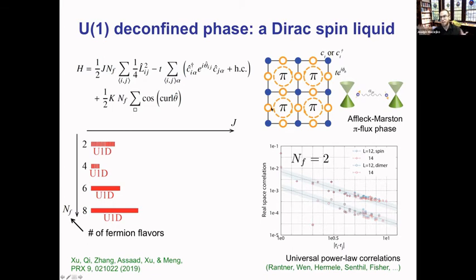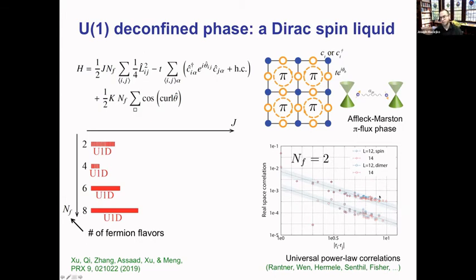But now, in addition to this static flux background, this electric field squared term here will make the gauge field fluctuate, and then we'll have an emergent dynamical U(1) gauge field that couples to these relativistic fermions. Okay, so in the condensed matter context, this was known as the pi flux phase, introduced by Ian Affleck and Brad Marston in the early 90s. And so the signature of this phase is that it should be a power law correlated phase. Because in fact, the prediction is that it's a conformal field theory. So all the correlation functions decay as a power law with universal exponents.